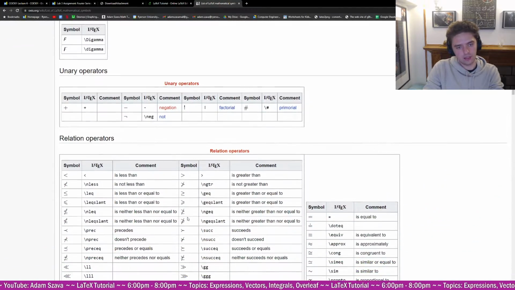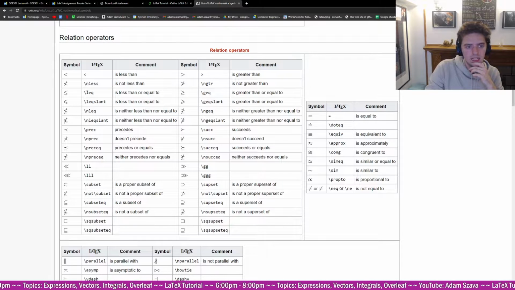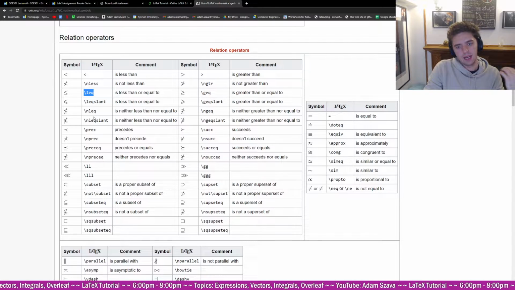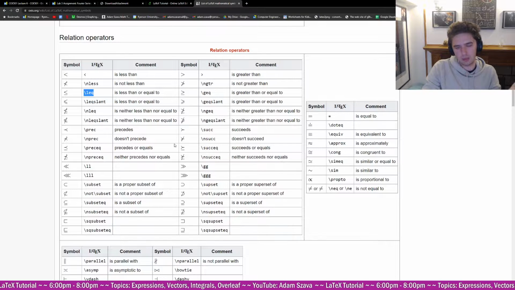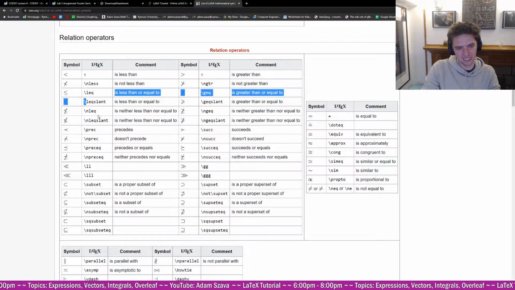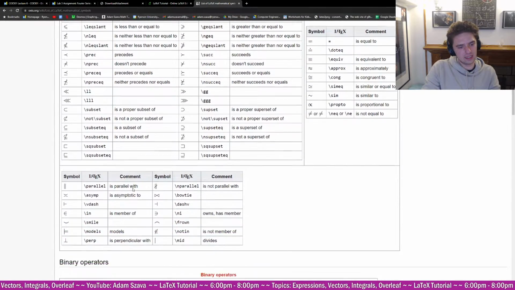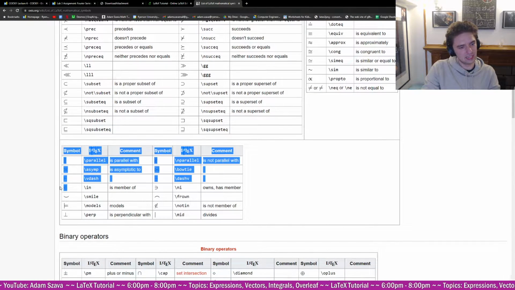And then we have lots of other things. We have all these symbols, and they all have their specific code. So if I want to say less than or equal, I would say \leq. At first you have to look up all these symbols, but you do remember them very fast. They're not crazy complicated. So LEQ is less than or equal, and greater than or equal is GEQ. The parallel is the two parallel lines, and in is how you do the element-of symbol.